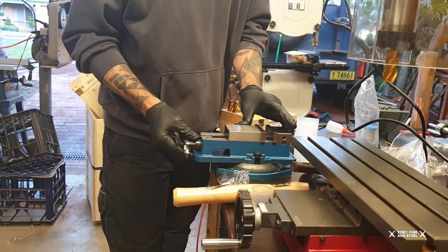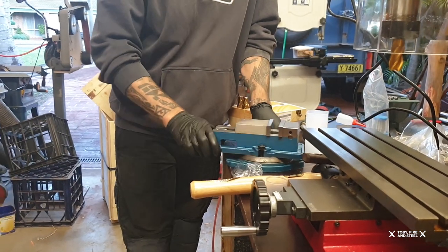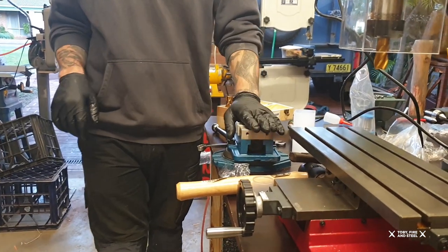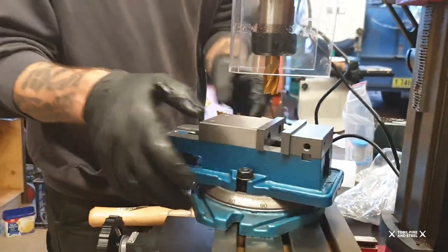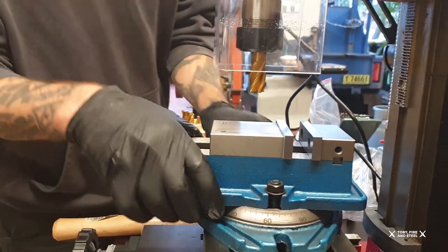So I bought one of these adjustable milling vices, they pivot, which is pretty cool. I'm predominantly going to be doing knives, so I can imagine I'm going to use this the bulk of the time. So I think I will fit this to use most of the time.